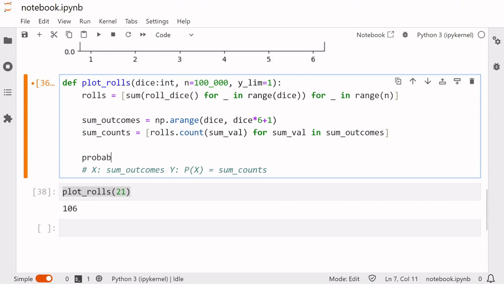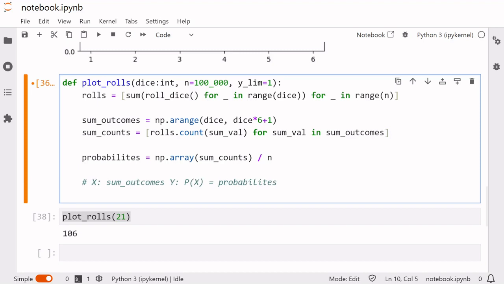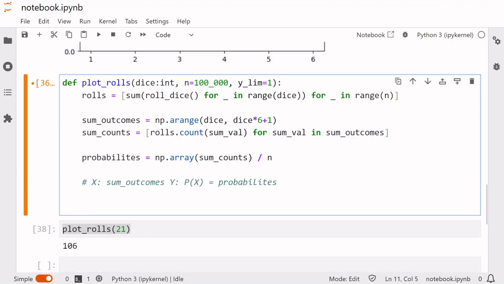So now probabilities is np.array of sum counts by n, right? So now probabilities, there we go. Now that we have that defined, actually it would really help if I also get the mean and standard deviation, so I can sort of predict where the peak comes, right?